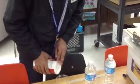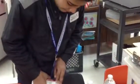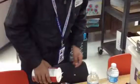I add salt to the orange juice with the dirty pennies. Then I add my observation to the cup.